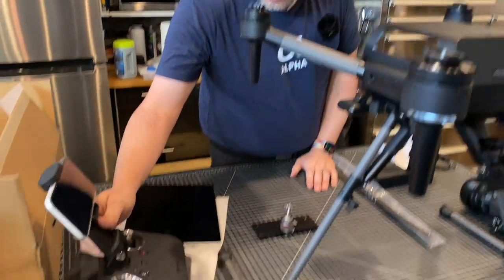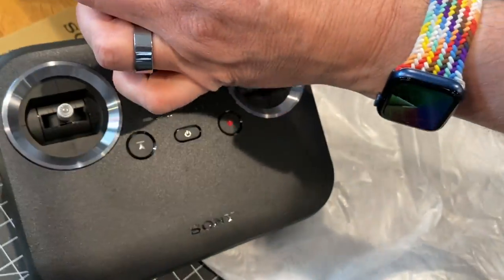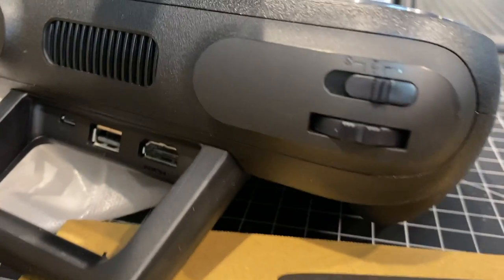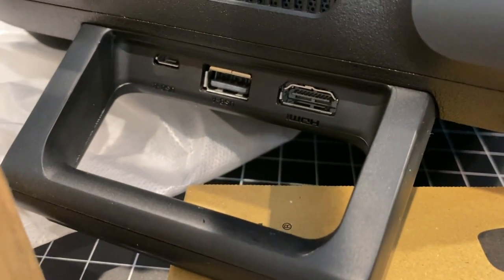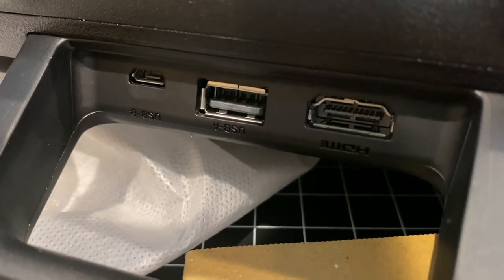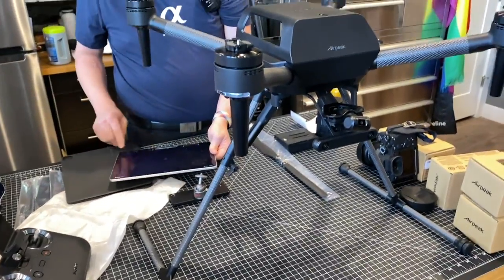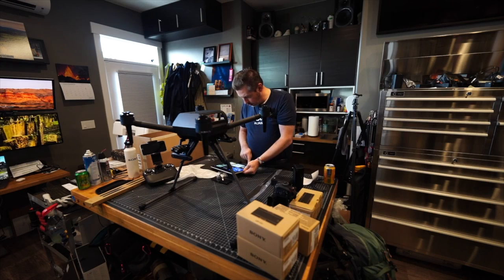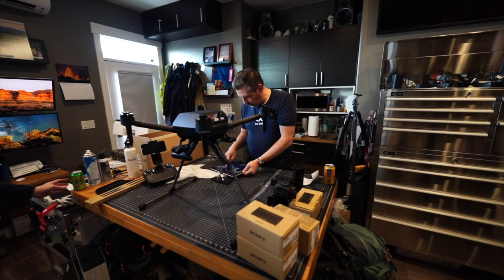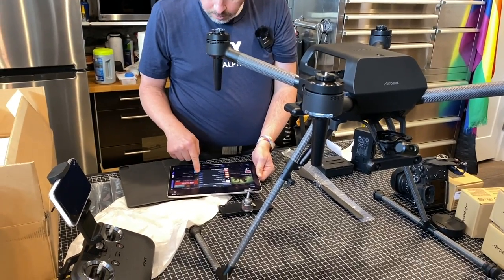They've got a new app that is specific for the remote and for this drone. It's called Sony Fly, I think. Let's see, because I downloaded it. I'll go into the App Store and look at my recently purchased ones. And there it is. That's not it. DJI Fly. It's called Airpeak Flight.